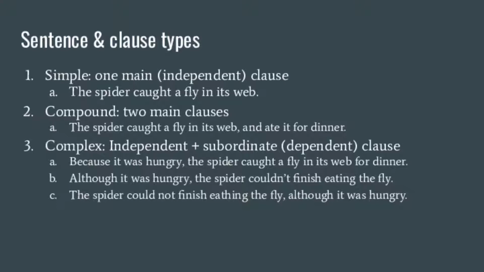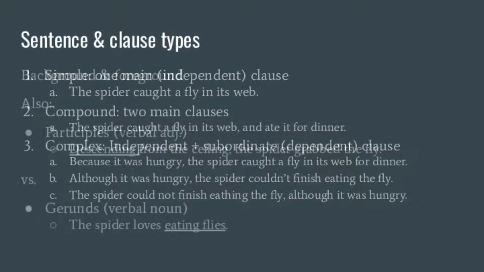This is a subordinating conjunction, a dependent clause or a subordinate clause. You actually read this a little more quickly because the information is kind of secondary. So you make this information secondary, it's maybe providing explanation or contrast or comparison or an example. And the main clause is the main point. So you actually read the main clause more carefully. And if you look at people's eye movements, they process the main clause more carefully, and the subordinate clause is kind of secondary information.